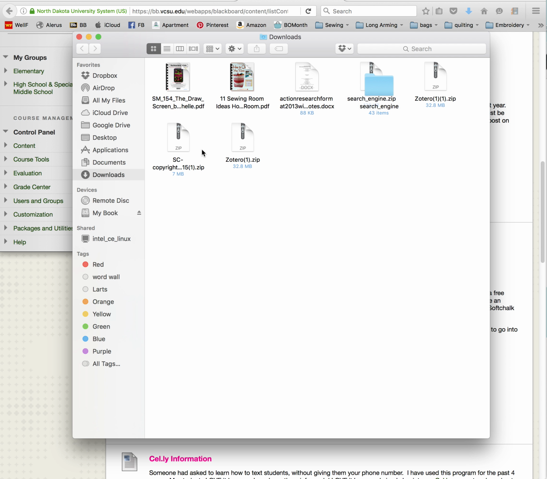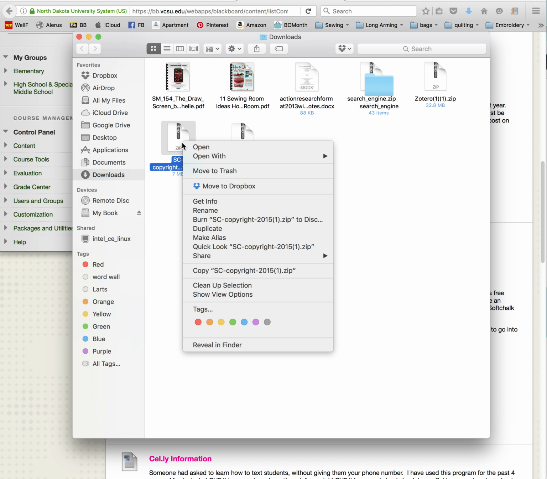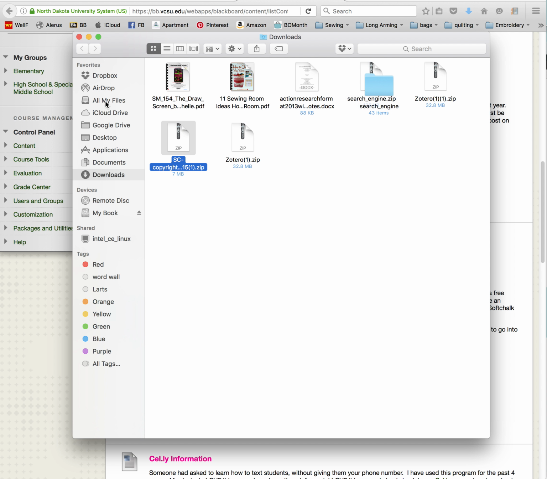So if it's zipped, you can double click it on a Windows and you can think it's open. It's not open. You need to right click and you can uncompress. I'm not on a Windows right now. Or you can unzip. You can extract, whatever the word might be, until you get a folder like this. This is what you want, this folder. This is just the zipped.